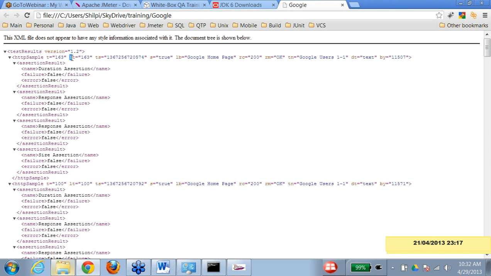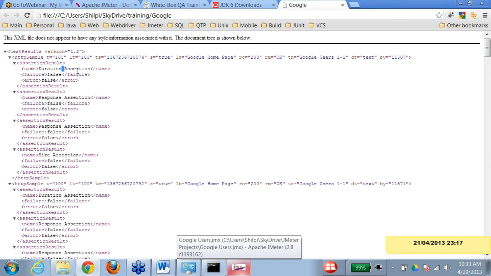This is the sample, this is the latency, this is the time, this is the request name, this is the response code, response message, and this is the thread count, thread number, and there are some other things which you can actually configure.